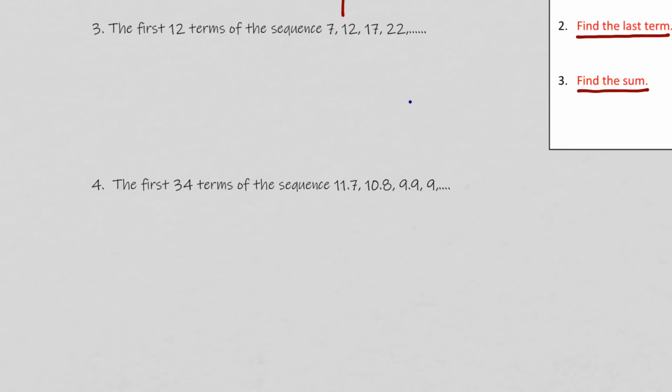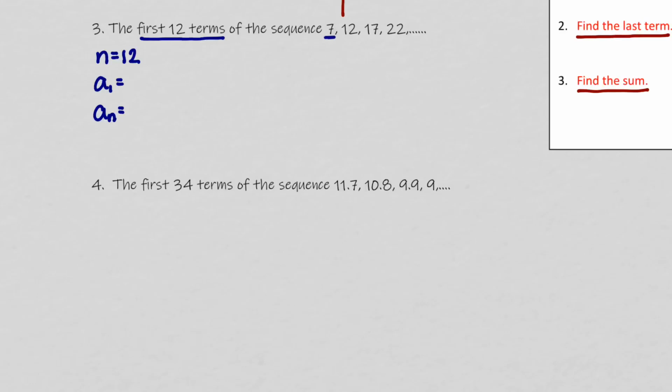All right. So number 3, now instead of giving us summation notation, it gives us the first so many terms, and it says it wants the sum of the first 12 terms. So in that case, I know n is 12. I still need the first term, and I still need the last term, okay? Because these are all arithmetic, 8.2 is all arithmetic. So it's all going to need the exact same information.